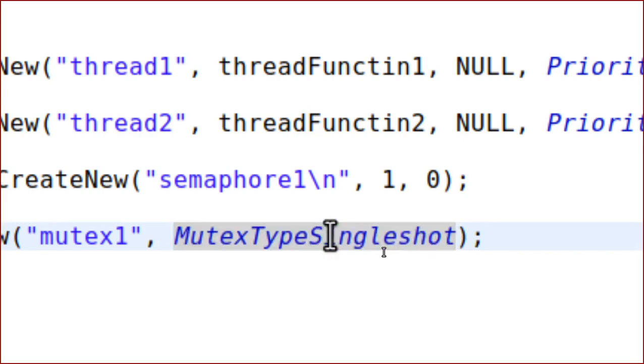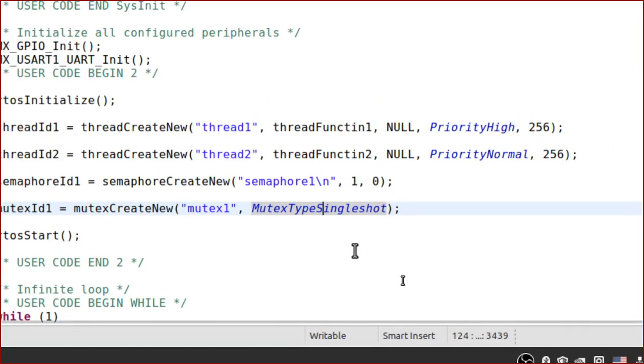But if you know the differences between single shot and recursive in Mutex type, I must say my implementation is not completely single shot. It's an implementation between single shot and recursive, but in future updates I will implement single shot type and recursive type completely.